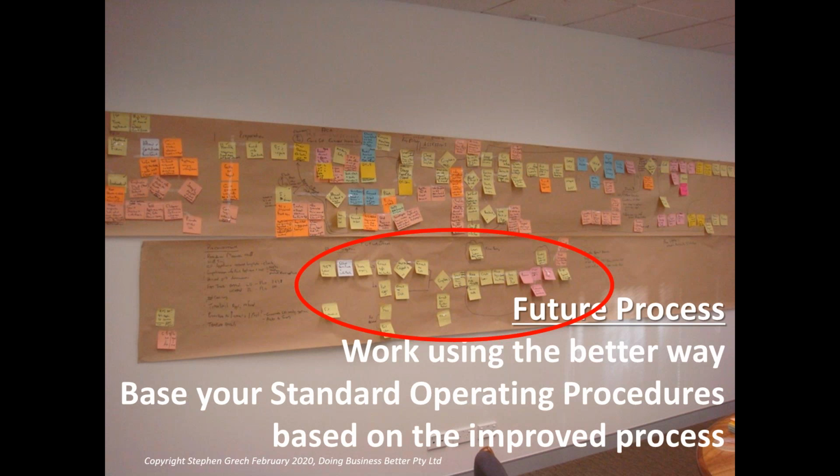So I'll show you different styles in a moment, but it's really important that we get the process right first, before we start writing procedures, because all you could be doing is writing procedures on a crappy process. We want to get the process right first, then write it up. Most businesses don't operate this way, and they have multiple failure points along the way because they haven't approached it the right way.